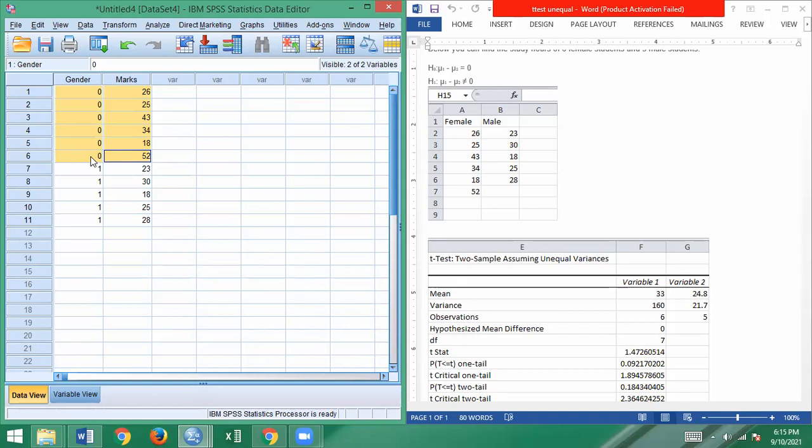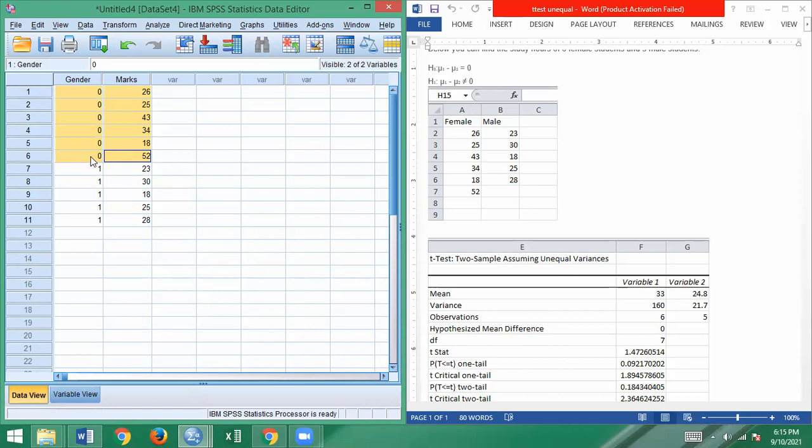Who are the persons coming from 0? Those are group 1. Who are the persons coming from 1? They are assumed to be group 2. So they divide into 2 groups, 0 or 1, or 1 or 2. Due to that, we can enter the data in this format.